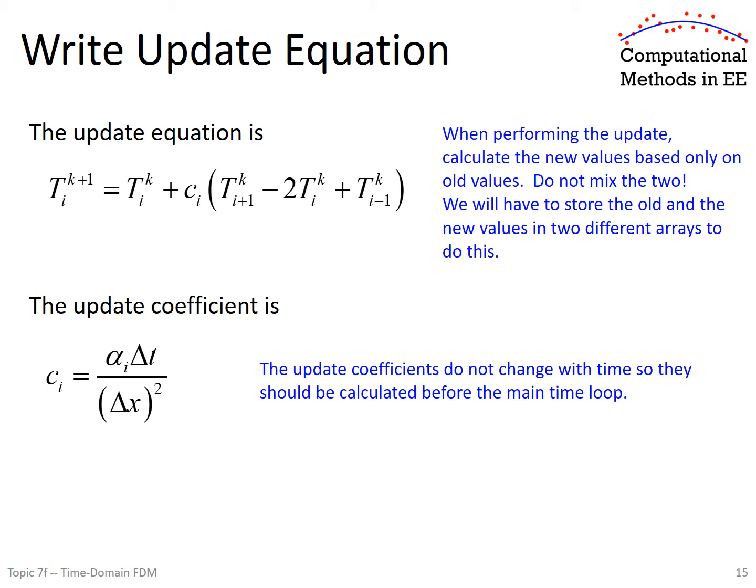Before we solve that, notice we had this collection of terms. And these terms are not changing over time. So why do that calculation at every point, at every iteration? That doesn't make sense. So we will call that an update coefficient. We will calculate it ahead of time. Now, since that alpha term is a function of position, the update equation is a function of position. And in fact, we store that as an array, which I'm implying with that subscript I. So before we even get into our main loop over time, we will calculate the update coefficients and then implement this update equation at every point on the grid.